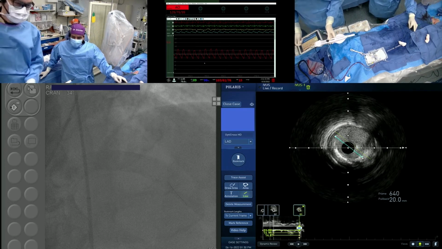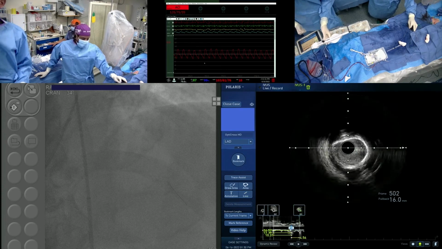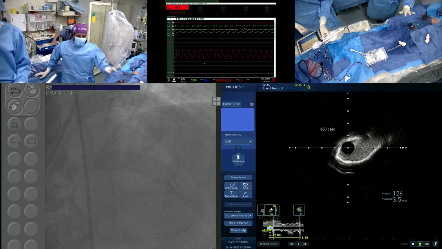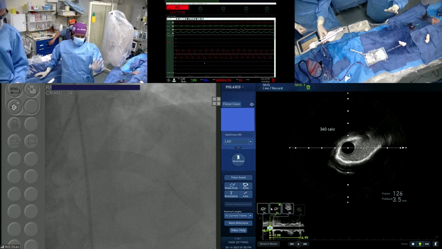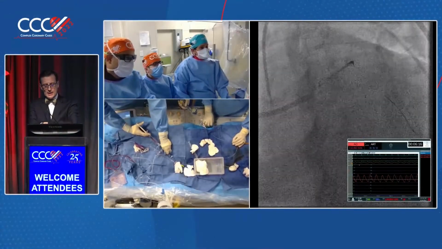Before we continue, I think if you can go back to room 1, they say that Dr. Keeney crossed that lesion and they're ready to put a stent. Let's go back to room 1. Yeah, let's go back to room 1 then. So we complete there and then they go to here, and then we come back to you quickly.